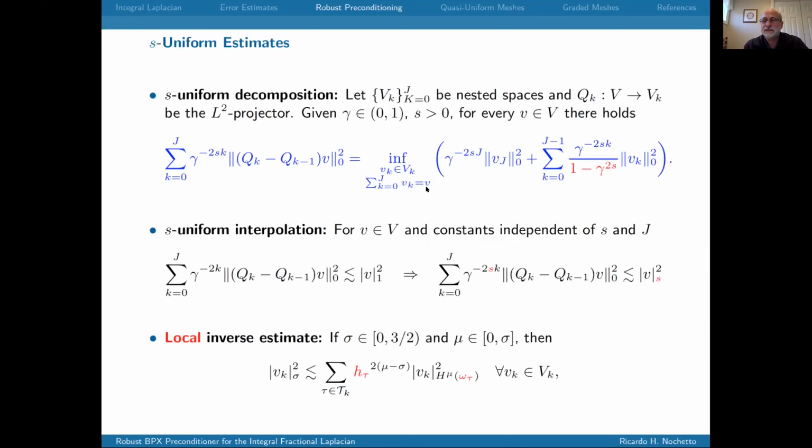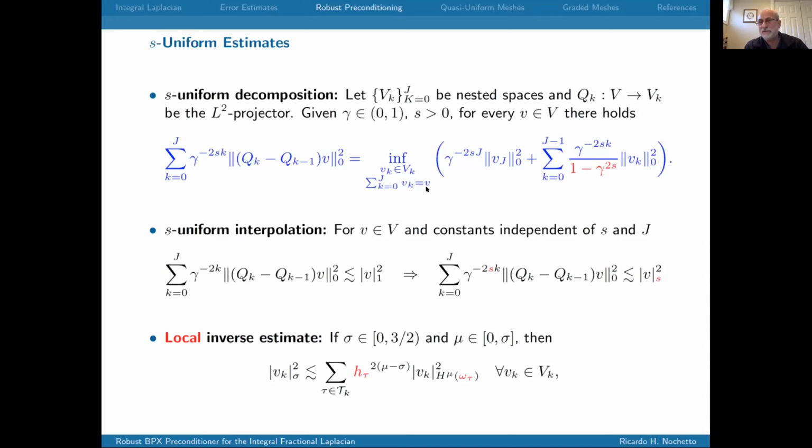However, the fractional Laplace operator that we have right now, Laplacian to the S, is like the Laplace operator for S close to 1. And in fact, for S going to 1, it converges to the Laplace operator. But for S, the fractional exponent, going to 0, the operator converges to the identity. And the identity has a very different behavior from the Laplace operator. In fact, the identity is associated with the mass matrix, and we know that if we scale the mass matrix, we do a diagonal preconditioner, we get an optimal preconditioner with condition number 1. This is not what we need to do for the Laplace operator.